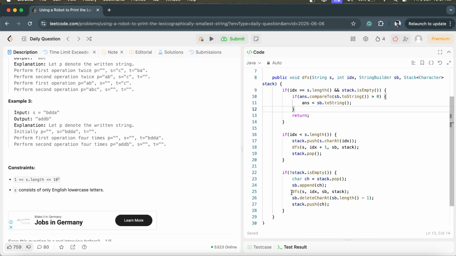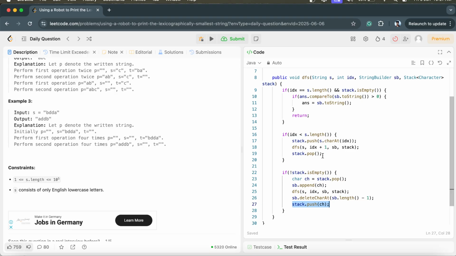Now, once we are backtracking, we definitely need to hold those characters in the stack. So we delete the character from the string and push that data into the stack. We backtrack to this particular one. Now whatever character is there in the stack, we pop it, since it is holding into the answer.